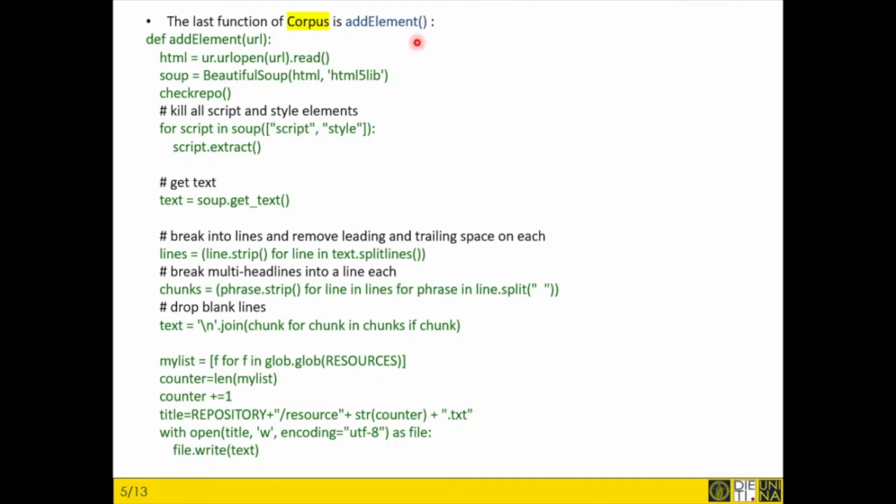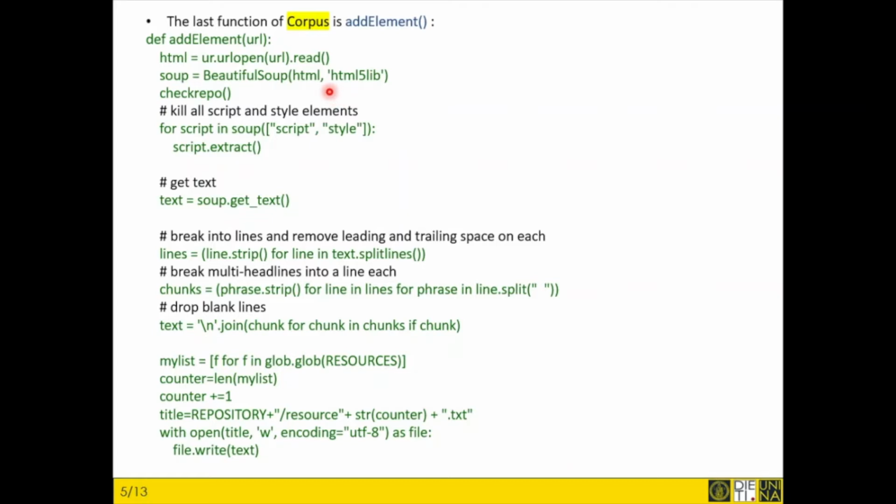Finally, we have the add element. The add element is the main function that has to obtain data from an HTML file. So the first thing that it has to do is to obtain the URL, converting it into the HTML file, and from it pull out the text using html5lib as a parser.